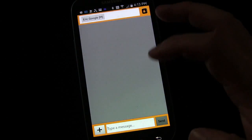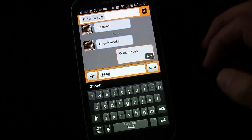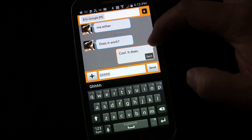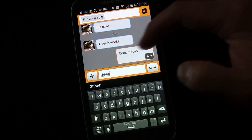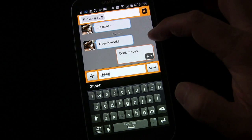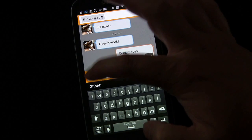So if you want to type a message, obviously you start typing, and you'll see the little bubbles with the blue border for the person I'm sending to, and the orange border for me, going back and forth. The border, the style of that, even the fact that it has an icon, all that is by choice. All of that is completely customizable, as you'll see in a minute. But let's say I wanted to add something to this.